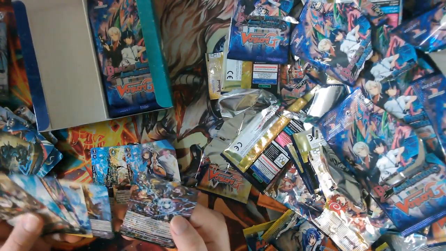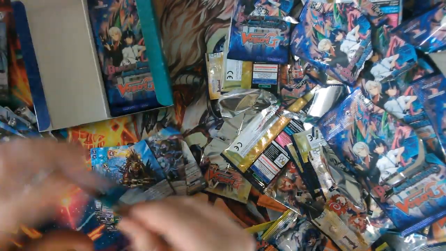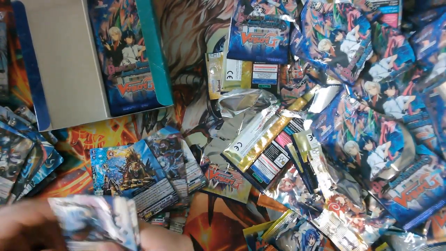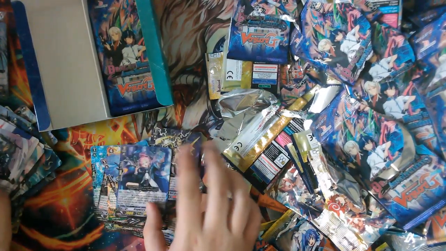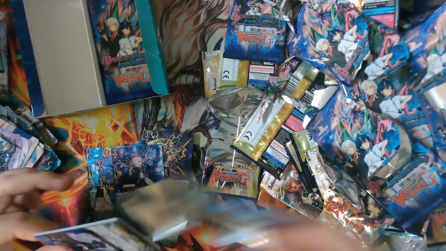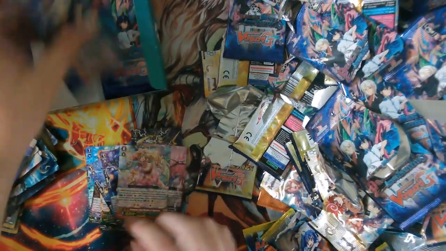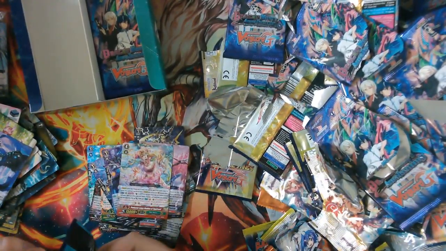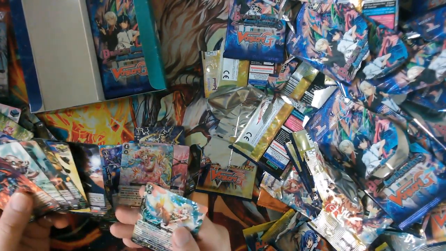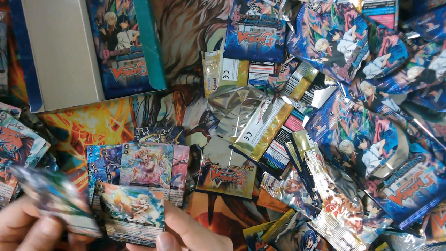Alright, got something good here. Yes, we do. Dragonic Vanquisher sparking to go along with Dragonic Vanquisher. Let's go. Another Mighty Bolt Dragoon. Cool. Okay, Eradicator support. Very nice, very nice. And we got Plumeria Flower Maiden Charl. I don't know if this saw a whole lot of use.